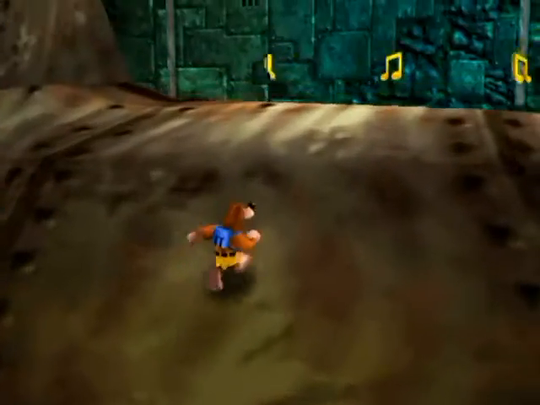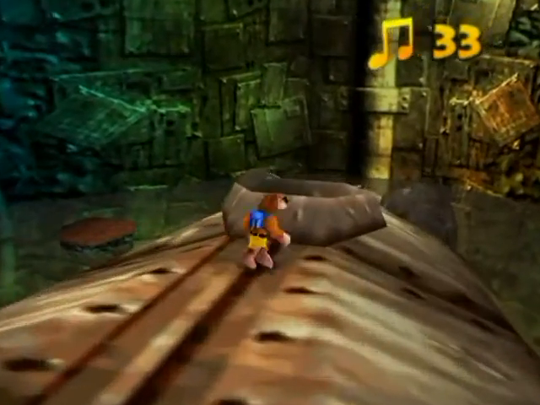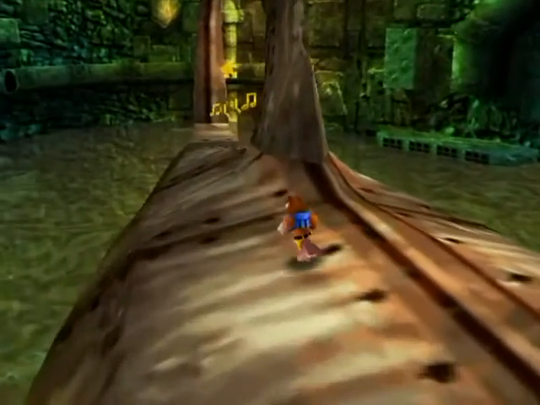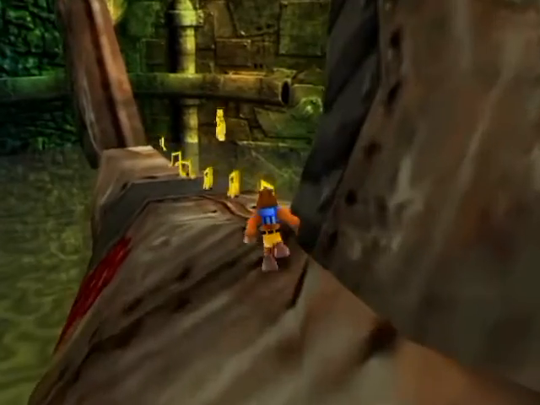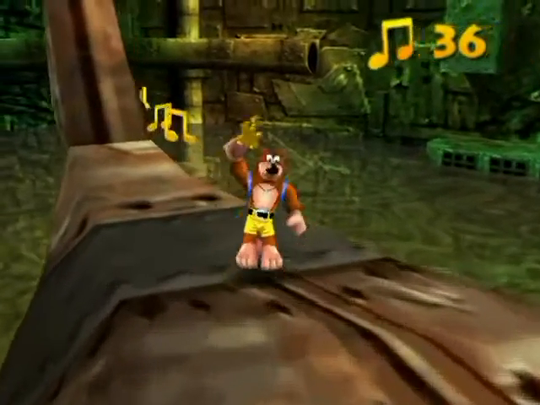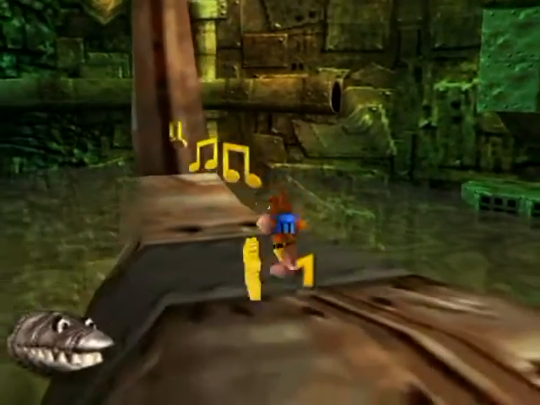So you get a standing... Yeah, you get to stand up like that, and you just jump up here. Don't forget to collect the notes. Yes, there is something to get up when you go on top of that spout. Well, whatever you want to call it. It's like a spout plug screw thing. Woo! That's the first Jiggy of the world!